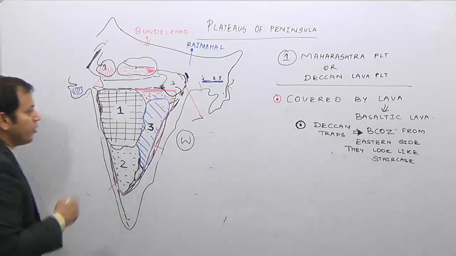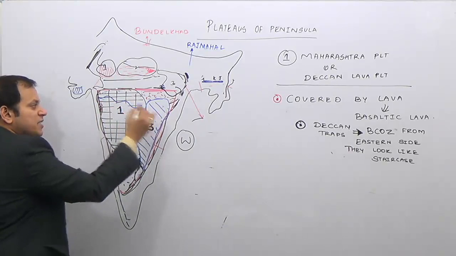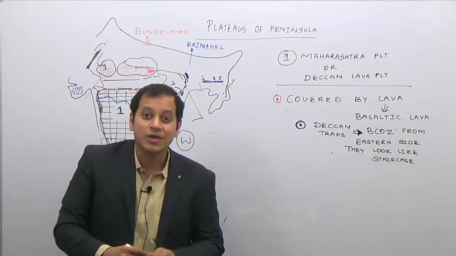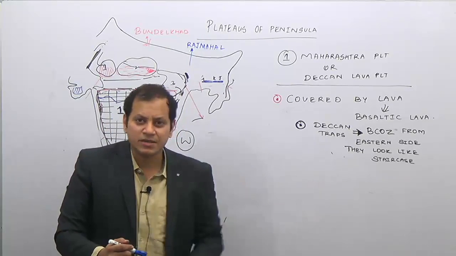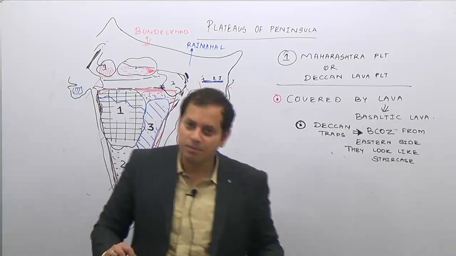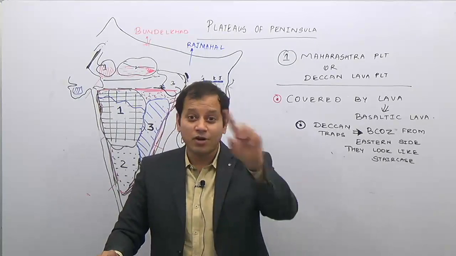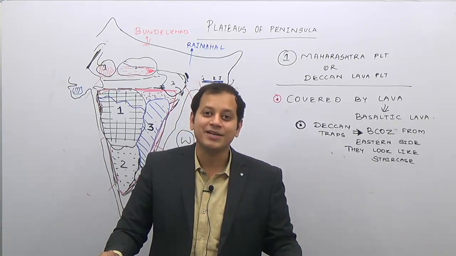What is the third important thing here? This is a region where one of the biggest rivers of peninsular India, which is the second biggest river of India, flows. Which is the second biggest river in India? Which is the biggest? Ganga. After Ganga, Brahmaputra, Indus or Godavari? I am asking you only in India, not outside India. The second biggest river in India is Godavari.